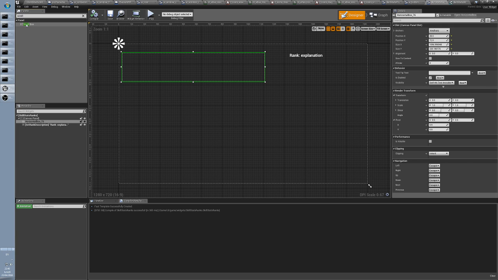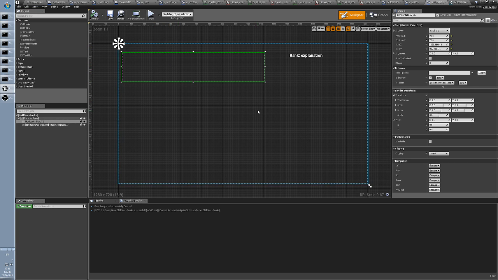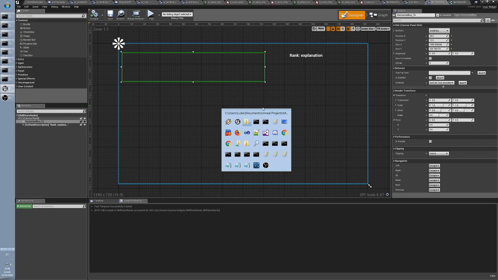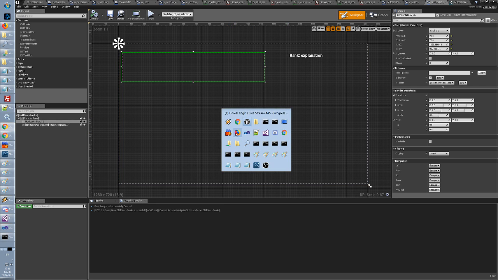What the hell? No, I need the horizontal box to scroll if there is more content than it can hold. This is what we need.